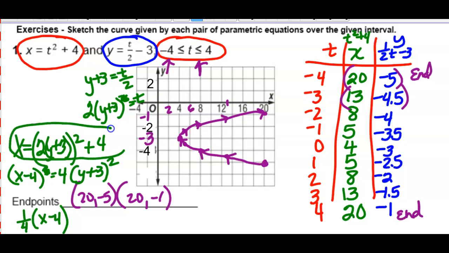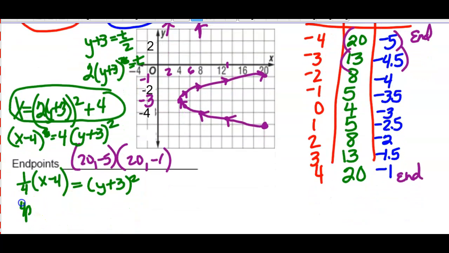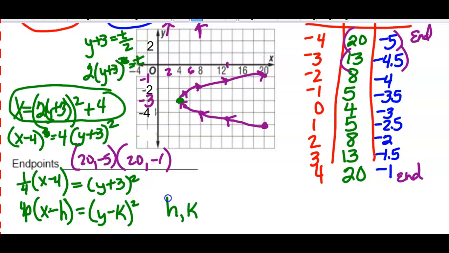You can leave it like this as far as I'm concerned, guys, but I'm just trying to show you how this ties into the conics that we did right before Christmas. This would be 4p. P is very small. It's 1/16, which is why it's such a narrow parabola. And the vertex is at 4, -3. So 4, -3 right here. And it's a narrow parabola going sideways. Okay. I was trying to write it in HK form down here, and I didn't. Okay, let me try that one more time. x minus h, and this was y minus k. So HK, or the center, was at 4, -3. All right, anyway.